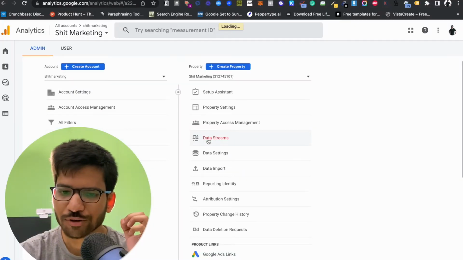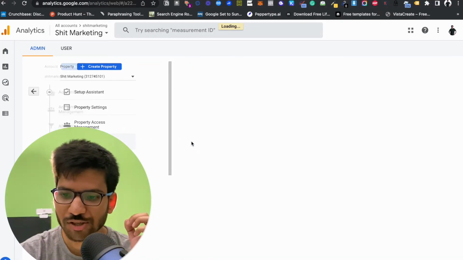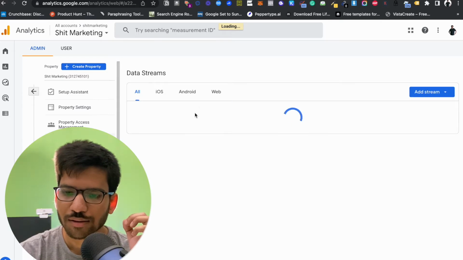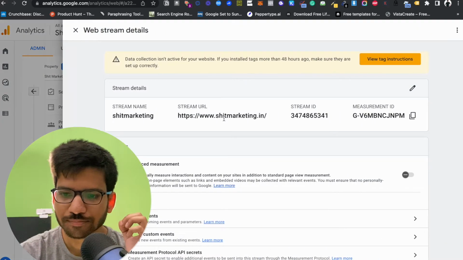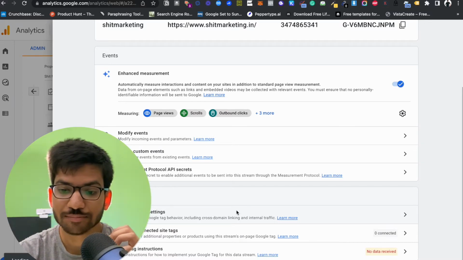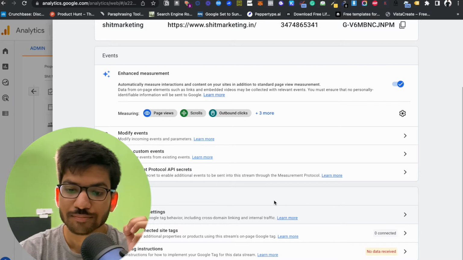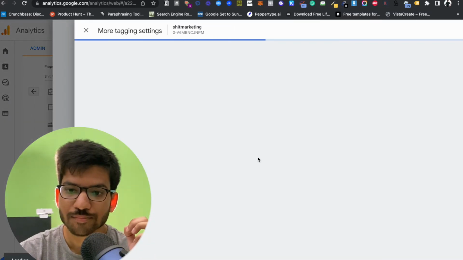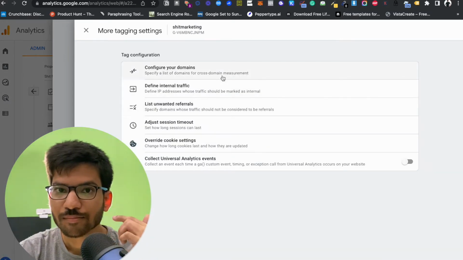For configuration, let's jump into the screen. Here you need to go to your Google Analytics account and click on the data stream section. Select your data stream and click on configure tag settings.